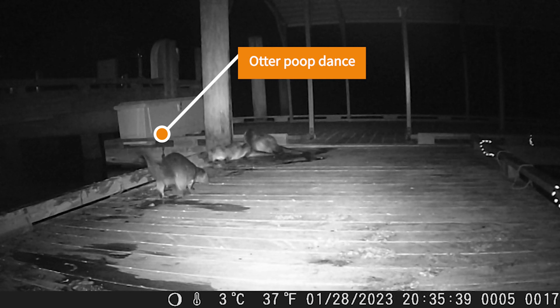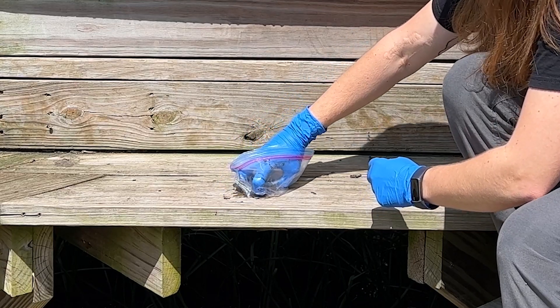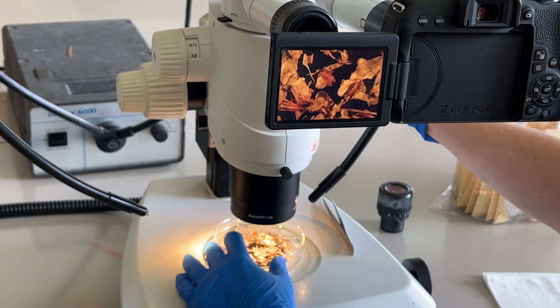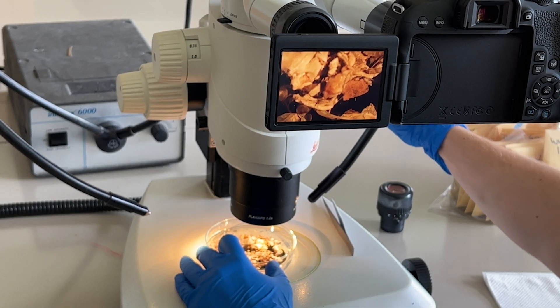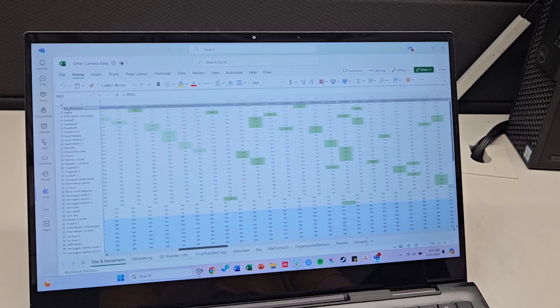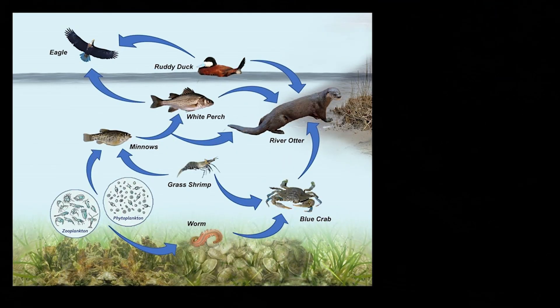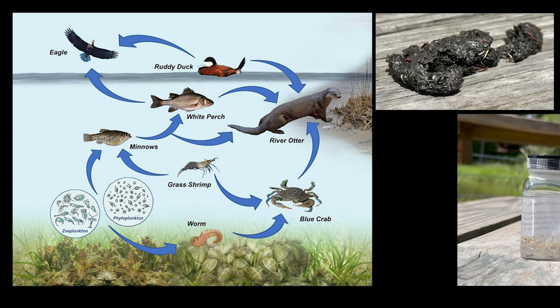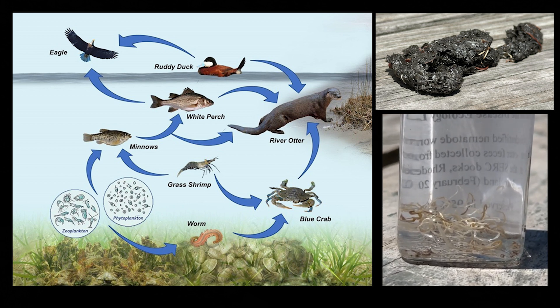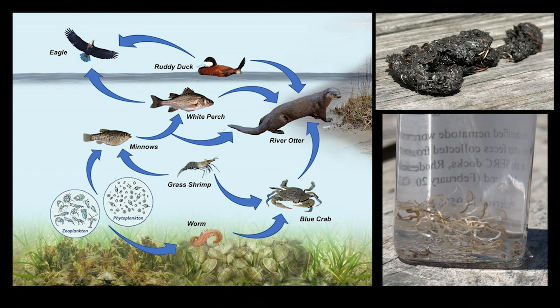Did you know otters do a little poop dance? To learn even more, scientists collected poop from the latrines each morning. After collecting the poop, they look at it through a microscope to see what kinds of food the otters have been eating. They also send it off to a lab to extract DNA. This DNA can share a whole story about our waterways and ecosystems. Otters are a keystone species, which means they play an important role in our food web and can indicate the health of the habitat. Studying their poop and the parasites found in them provides important health information about the animal and the environment. Looking at this data over long periods of time, we can compare it and see how the ecosystem has changed. Otters in zoos can help this research, because we can study their health and compare them to otters in the wild.